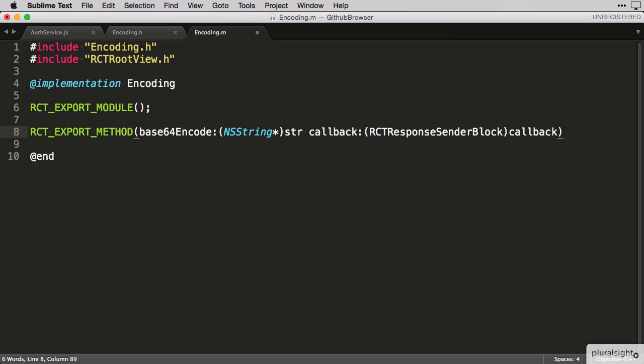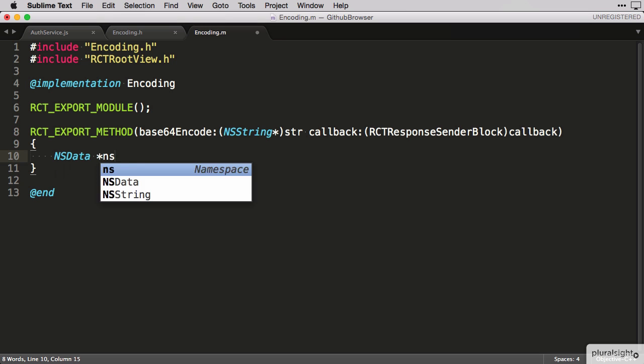This is probably one of the weirdest things in Objective-C to get used to. Why do I need to type callback twice? Once over here and once over here. It's because this one over here is used as part of the method name, and this one over here is used as the parameter name for referring to it in the function. Strange, eh? But you'll get used to it pretty quickly if you work with Objective-C for a few days in a row. Anyway, I suspect you're not that interested in learning Objective-C because you're doing a React Native course after all. So let's power through it and get back to our beloved JavaScript.